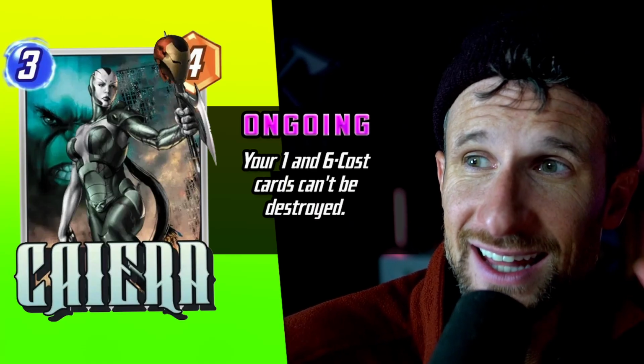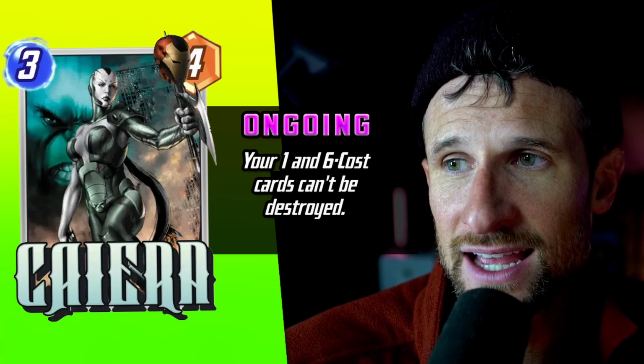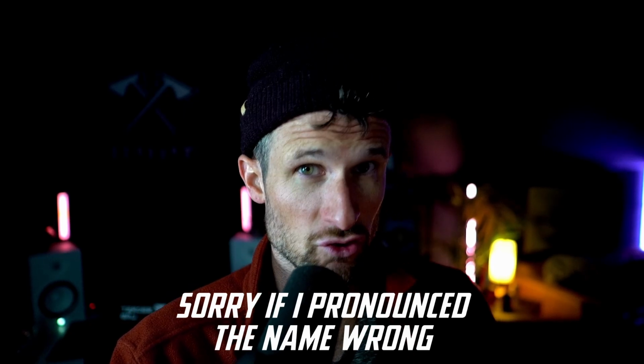Next, we've got Kera, which is a 3/4 that reads ongoing, your 1 and 6 cost cards can't be destroyed. So this is pretty interesting. I could definitely see this fitting within destroy decks, strangely enough. Let's say after you've destroyed Deadpool enough, you would be able to play it. Say on turn 5, you play Kera and Deadpool, something like that. Then you could always play your Null, and you wouldn't have to worry about Elektra or anything like that.